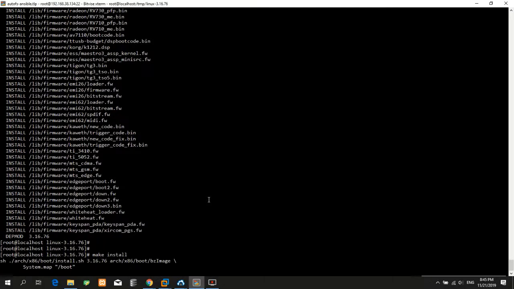Then we will reboot the system and see what happened. It won't take so much time. This is actually creating under the boot partition 3 files such as initramfs, System.map, and vmlinuz, which are needed to boot the system.